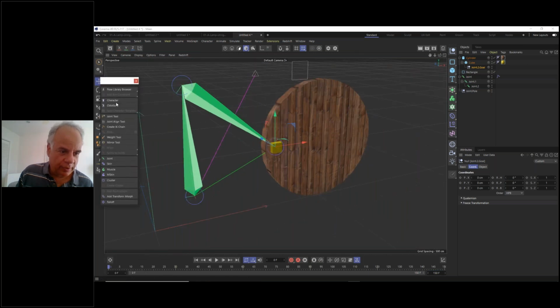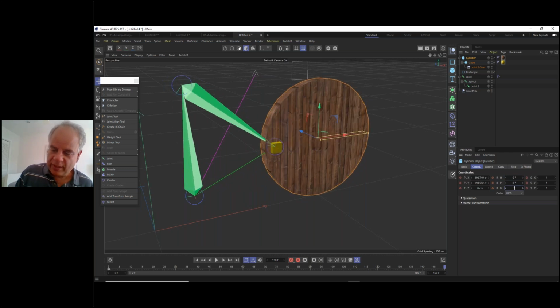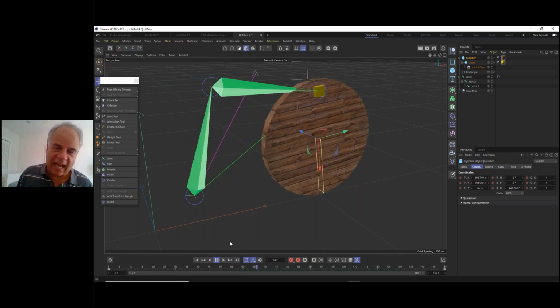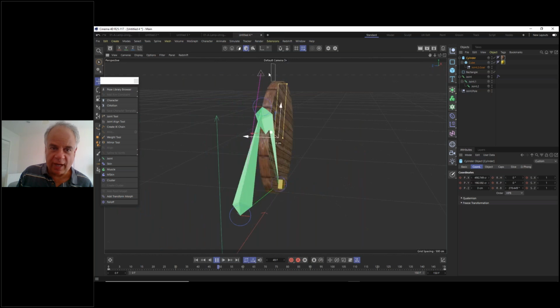And what we're going to do is set a keyframe on the cylinder. Go to the last frame, and we want to rotate this around. We don't want to rotate it this way, we don't want to rotate it that way, we want to rotate it this way. So we're going to type in 3 times 360. That's going to make it go around 3 times, and we're going to set a key for it there. And then we can create this kind of animation, which you could think of as somebody spinning salad, or you can maybe make it part of a locomotive wheel or something like that. But these types of things are also really useful for IK.